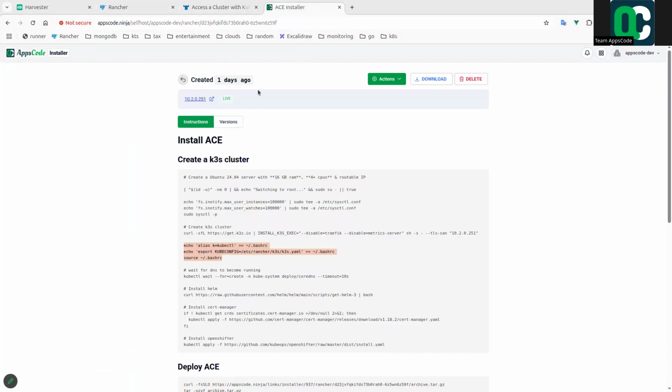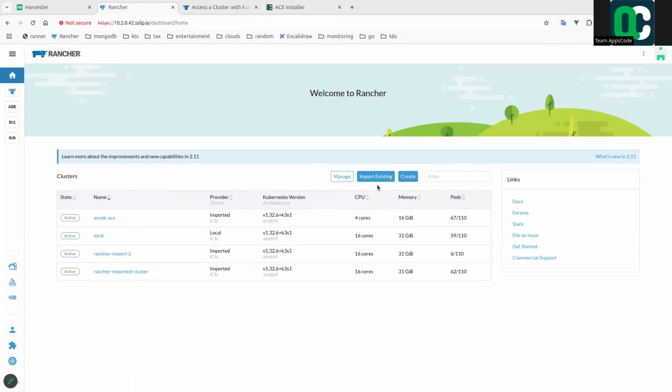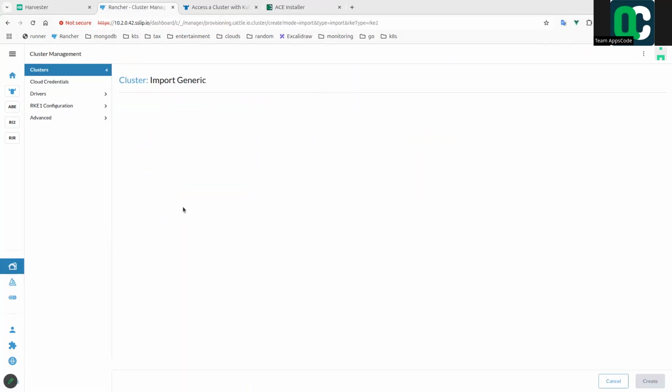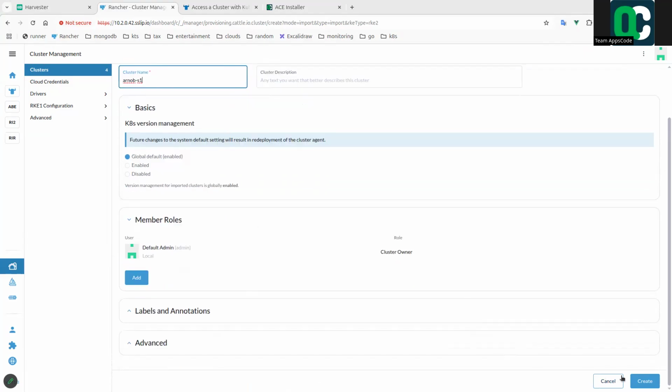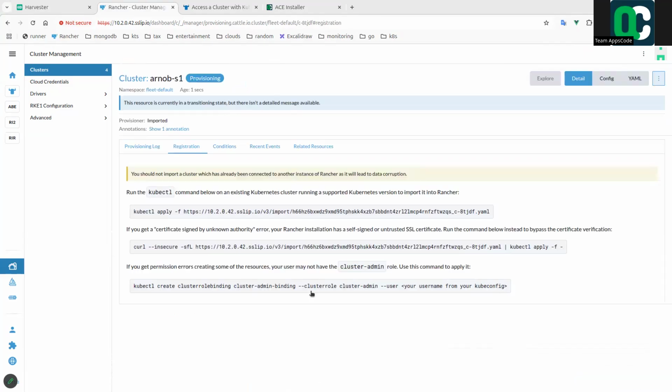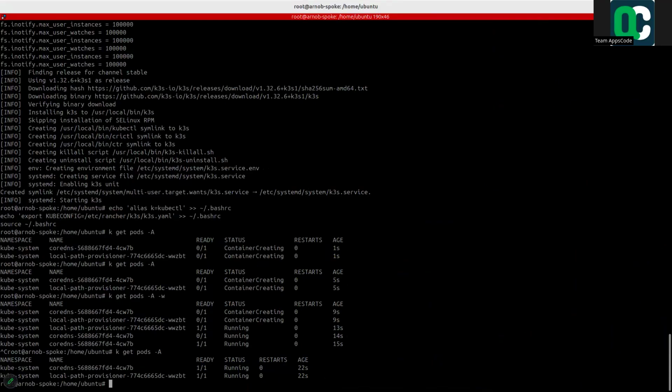Now we are going to import that into the Rancher UI. So import existing. I'm selecting generic, and let's name it OS 1. Great. Just importing into the UI.